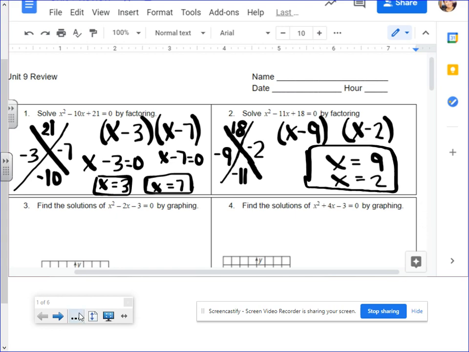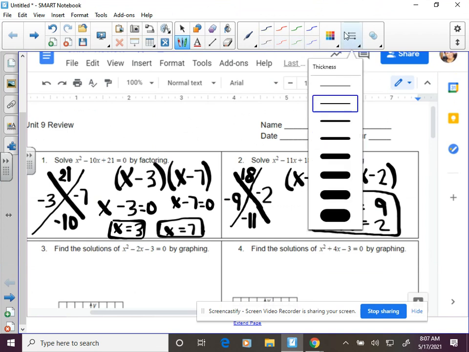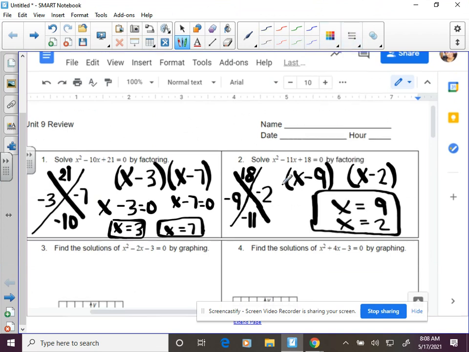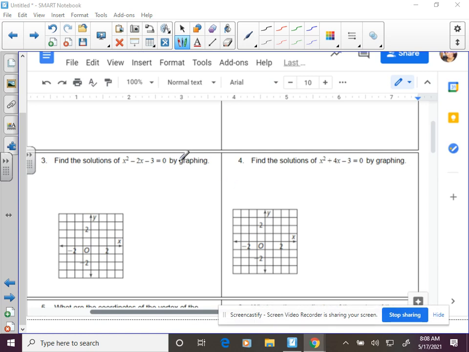Okay, I need to make my marker a little smaller for the next one. There's like a little error on the next one. It says by graphing. We're still factoring these. We also just want to graph them. So we don't want to graph these. Well, we do want to graph these. It's just we want to graph using factoring. So if you want to mark out the instructions, they're misleading. That's not what we're wanting. We want to graph using factoring.